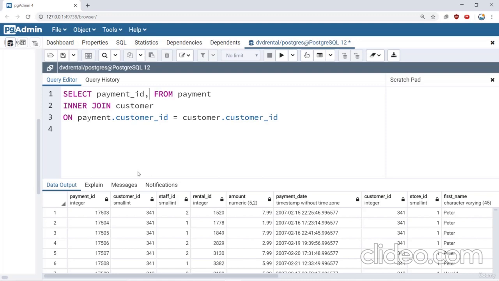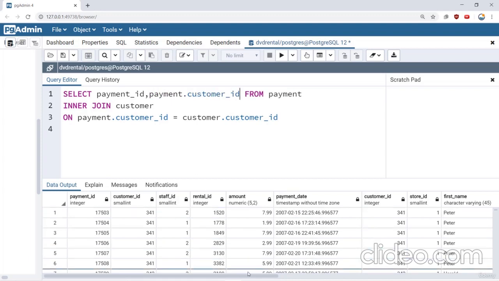However, customer_id can be found in both tables, so I should clarify what table I'm asking for the customer ID from. Since I'm asking for payment ID, I should probably link it to the customer ID from the payment table. I do this by saying payment dot, and then I ask for the customer ID.